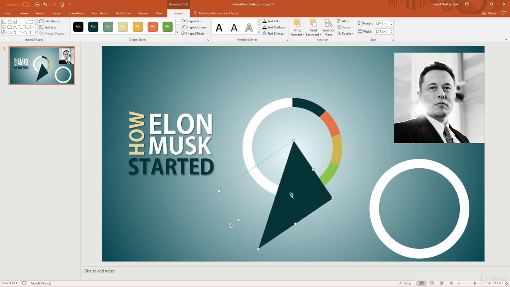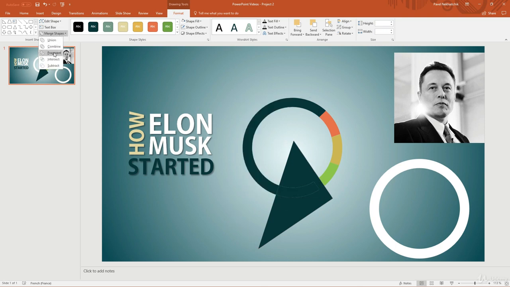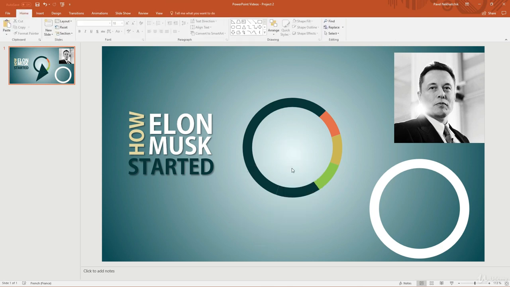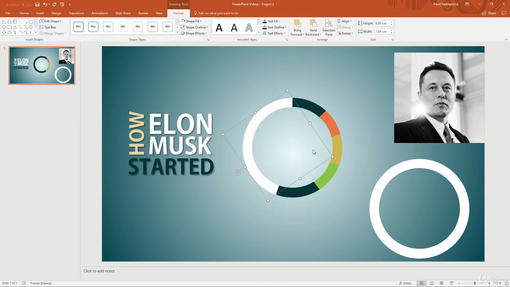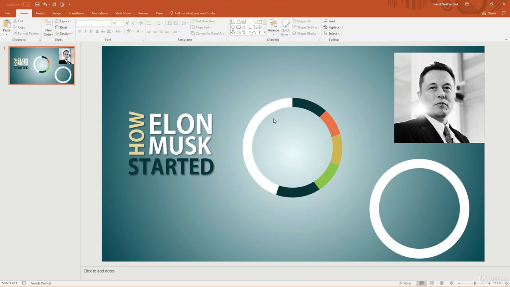All right, let's make this one slightly go until here, and let's stop for now. So, fragment. As you can see, we have a ring. We have also a full ring if we need. And then we have different parts here, which we can play with.